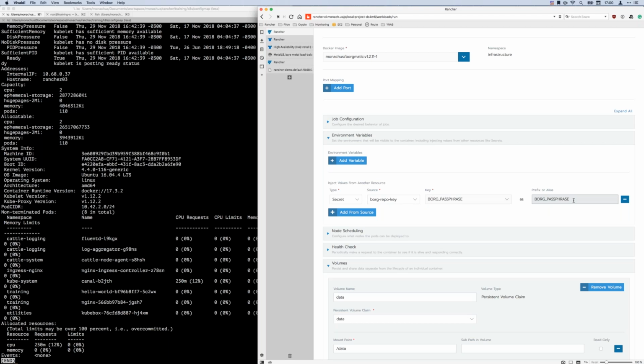So this goes back to what I said in the beginning, where you can mount secrets in as an environment variable, and then your application just has to be smart enough to either use it or to extract it and put it in a config file for the application to use.